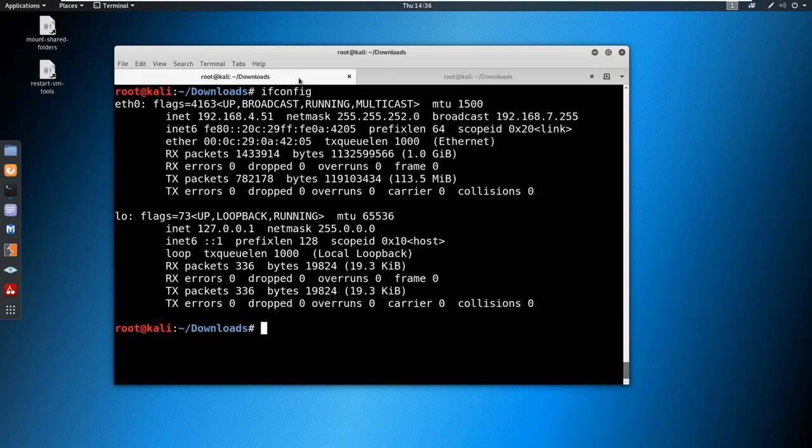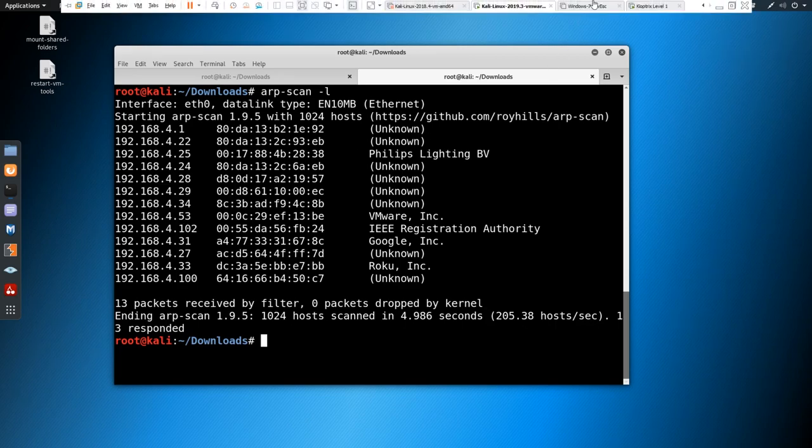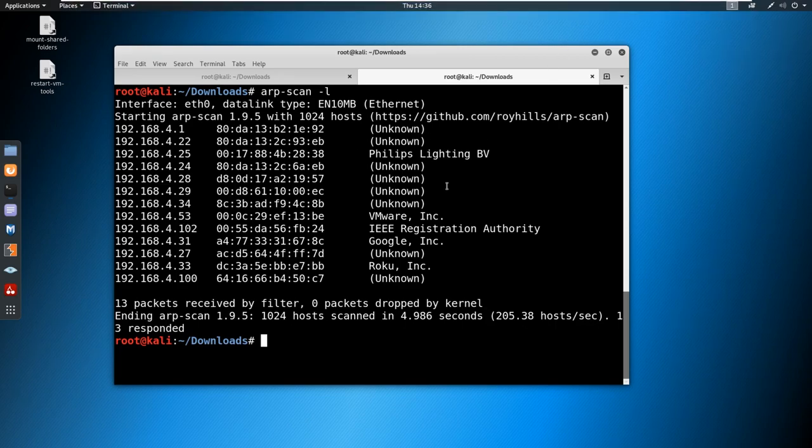You could see VMware is sitting here at 192.168.4.53. The only one to be on the lookout for is possibly yourself, which we're at 51. I don't see that in this list, it didn't pick us up. So I could see 192.168.4.53. VMware should be the only one that's running, or if you're using VirtualBox or something like that, it should show up here. So kind of identify it either this way, or you can come in and identify it through the Kioptrix login itself. Of course, you can use NetDiscover as shown in the video. So without further ado, let's go ahead and go into the video on scanning with Nmap.